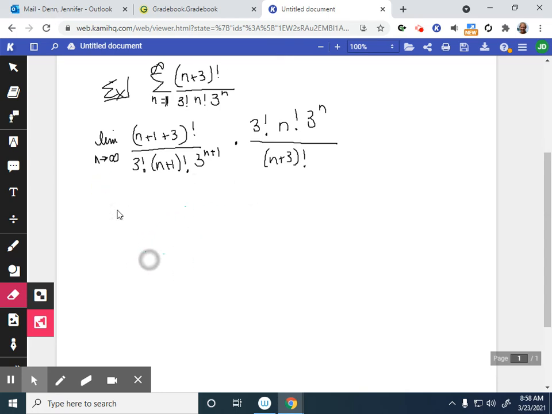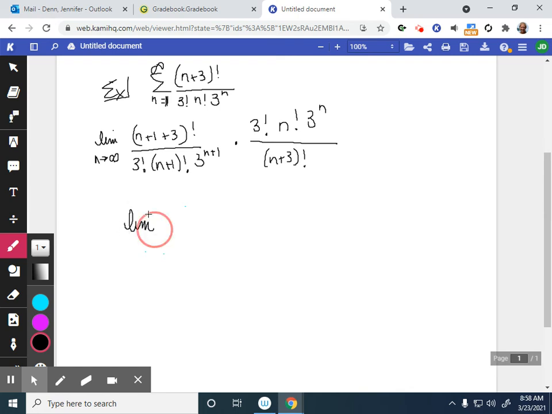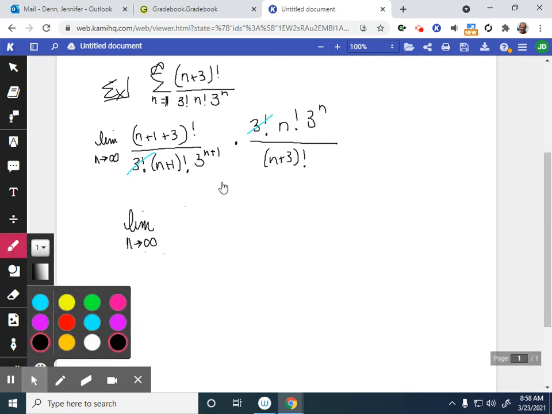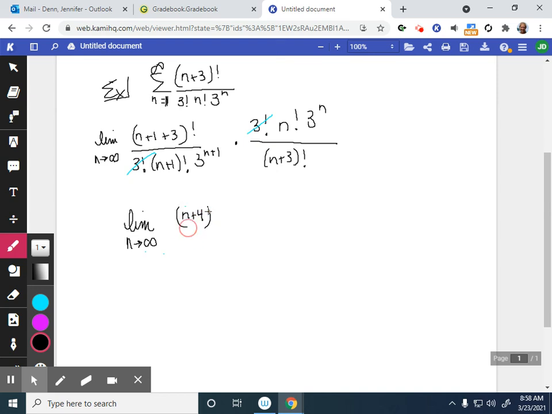So I think it's just easier to have it written like that instead of all the writing and the fractions and the flipping. Okay, so the next step is, let's write same things over same things, so I can do the comparing and the reducing. First of all, do you see 3 factorial and 3 factorial just going to cancel with each other? Great, let's just let them be done. Here I'm going to have n plus 4 factorial. I'm going to have n factorial, and I'm going to have a 3 to the n.